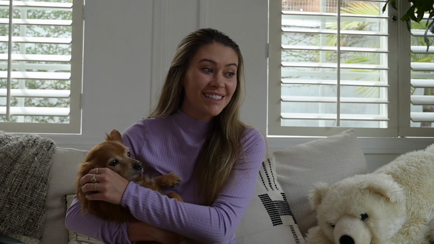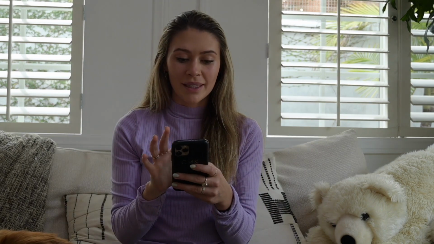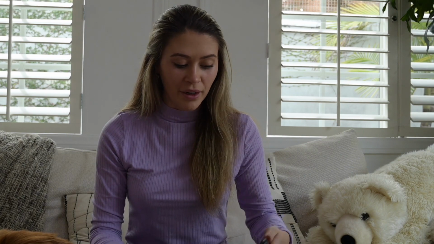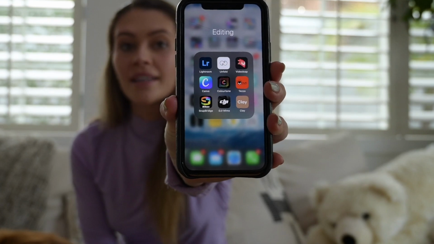It's almost finished. So this week instead, I wanted to take you all through my editing process for photos, stories, videos, what cameras I use, and what lenses I use. I am pretty picky when it comes to my Instagram. I also just have a lot of fun with it, so that is part of it. But here are the apps that I use, and I will walk you through each app.